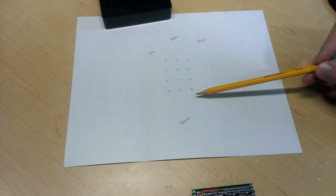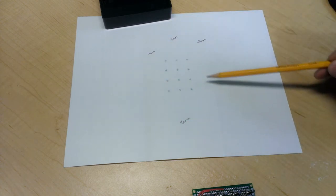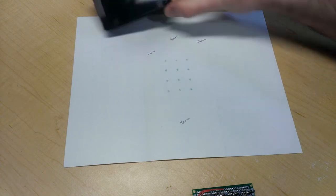Now I'll construct a rectangle that's spaced these distances from each of these respective sides of the ink transfer, and that will be my template for drilling holes into my project box.